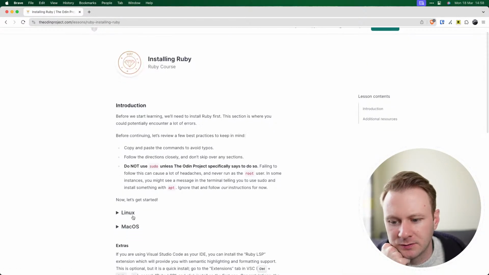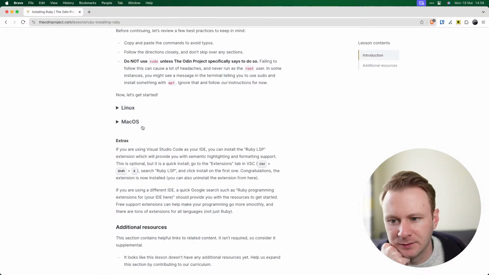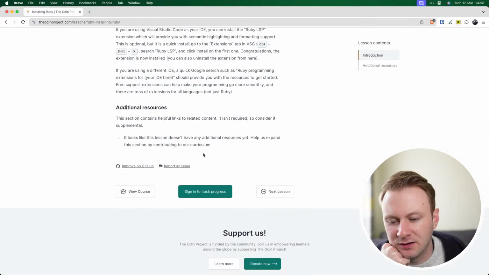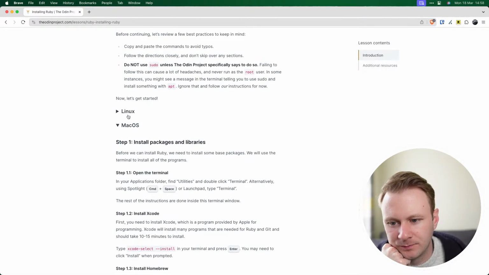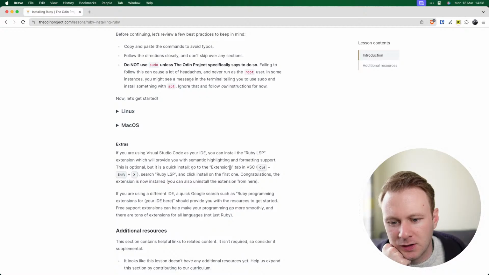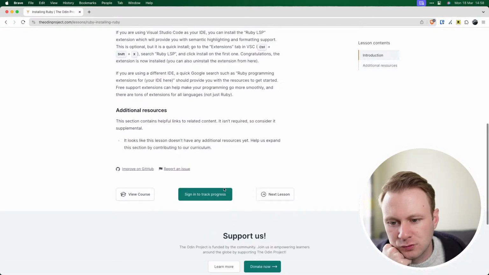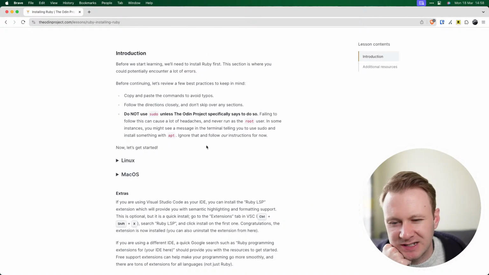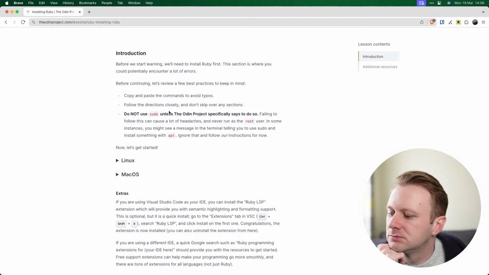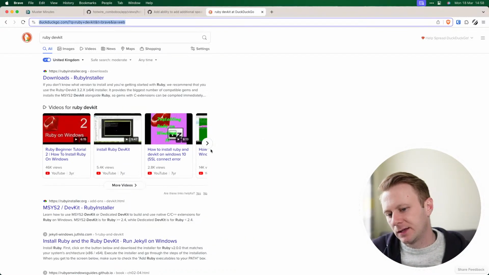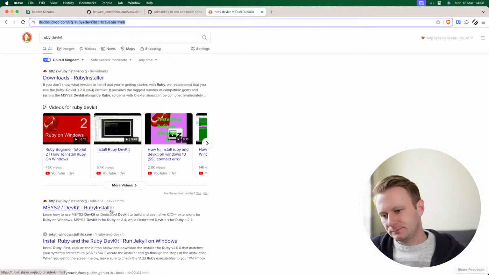Installing Ruby, Linux and Mac OS. I didn't know that. The Odin Project doesn't really give you Windows instructions. It's kind of annoying. Yeah, I don't know.